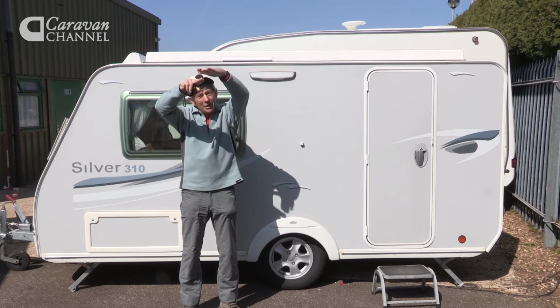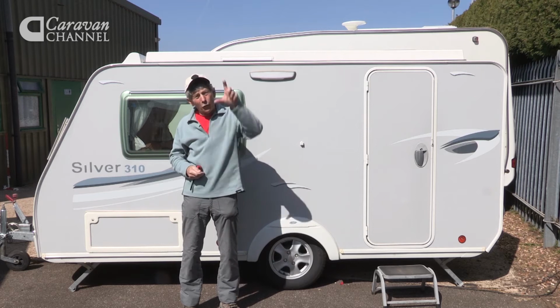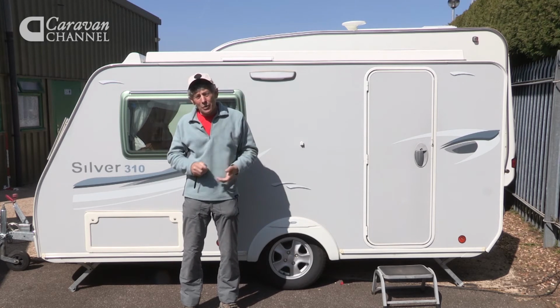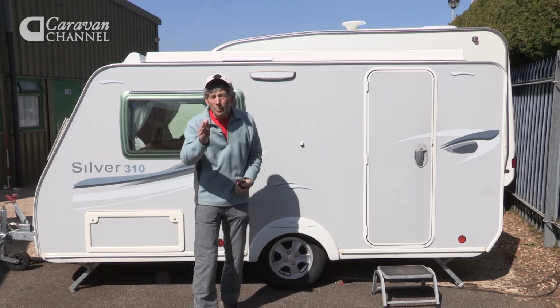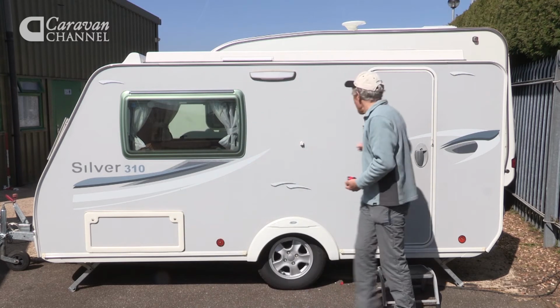Yeah, well, I don't always believe these claims, so I went home, I lifted the up and over door, that takes up a little bit of space in the aperture, but wow, it's right. I had 4 inches, that's 10 centimetres clearance. And I'm sure that your garage would be very, very much the same. So that's good news. But there is another issue here.